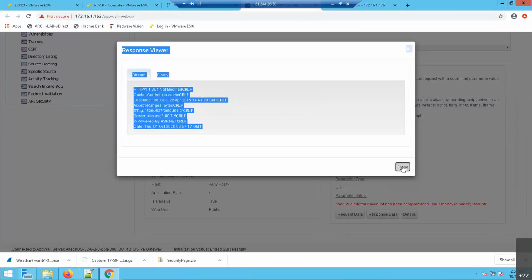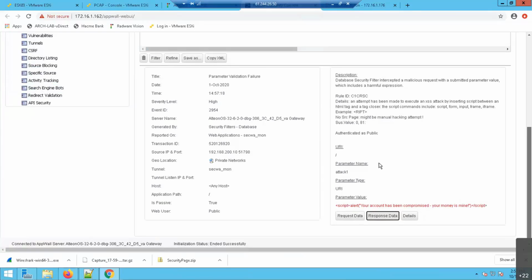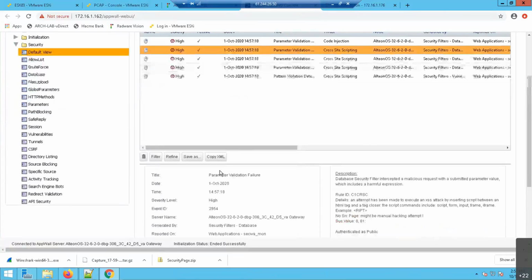Response header 304. And our tunnel, the SecVamon tunnel, which we bound to the filter. I'll try to generate one more attack.